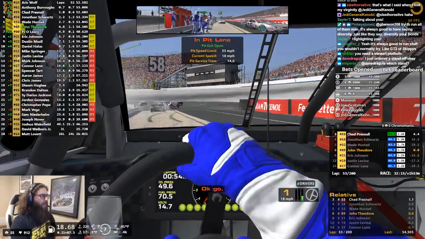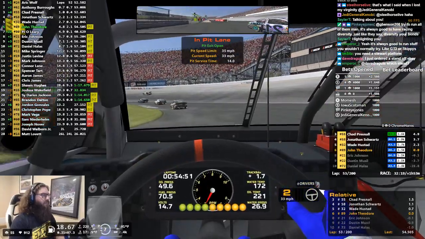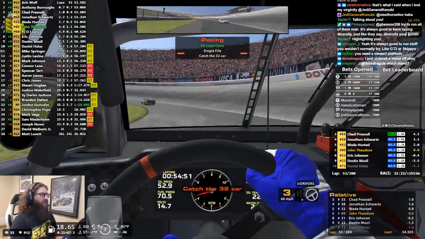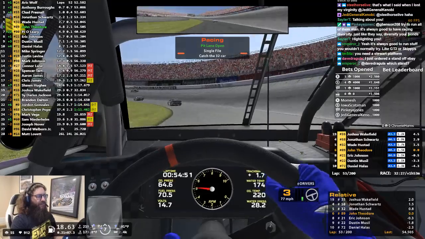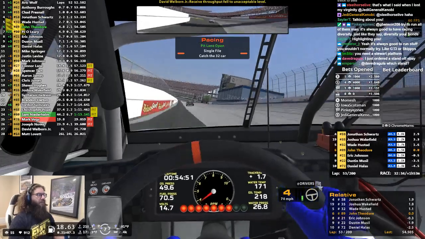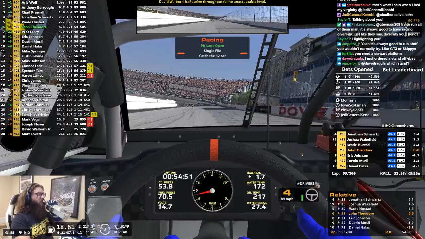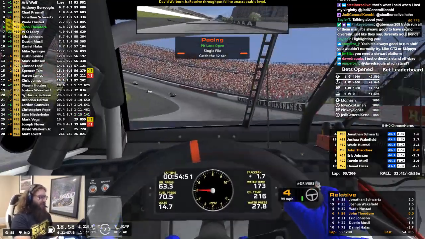Okay, go. Line up single file. Catch the 32 car. Not sure if I should have let him by there or not. I figured not. I want to keep the spot. Oh boy. Well, we're a quarter distance through the race now.